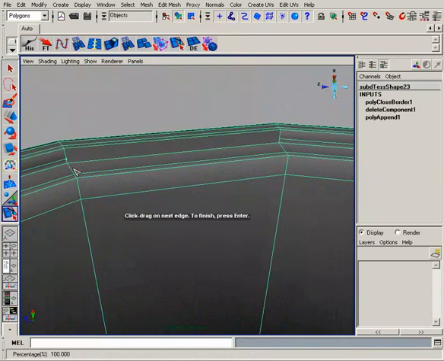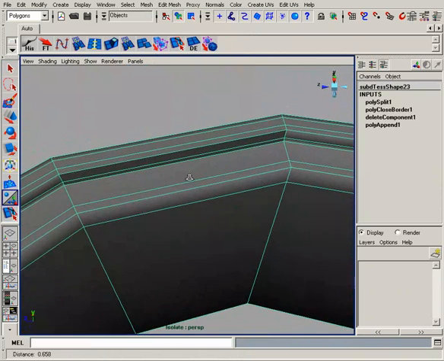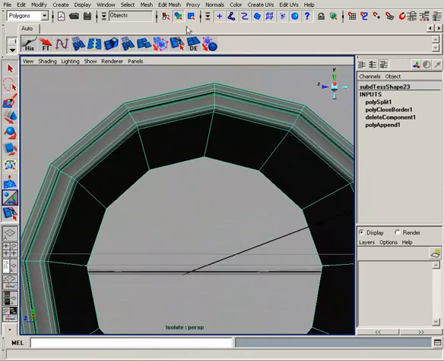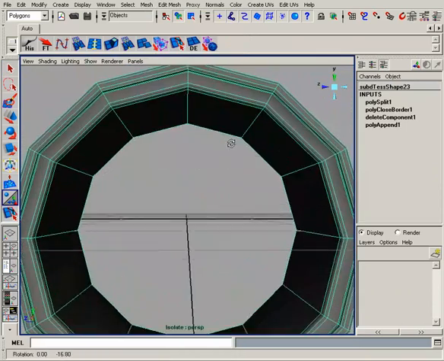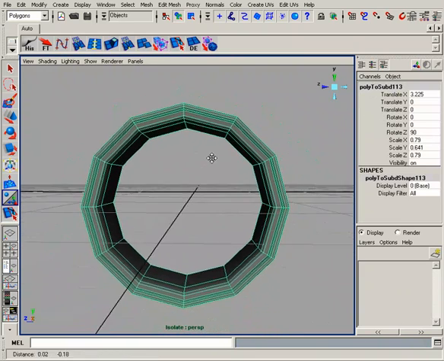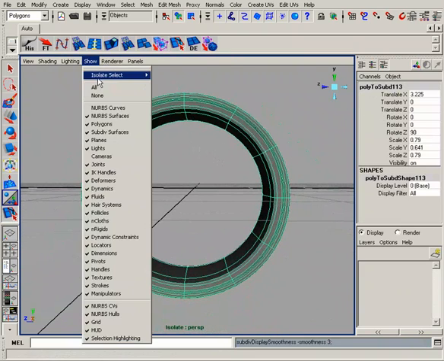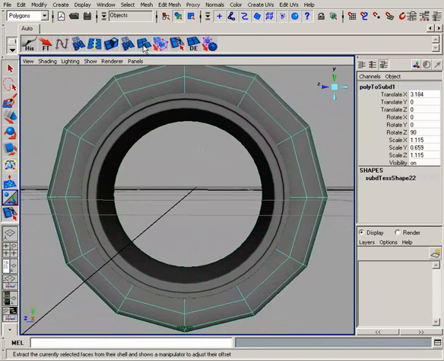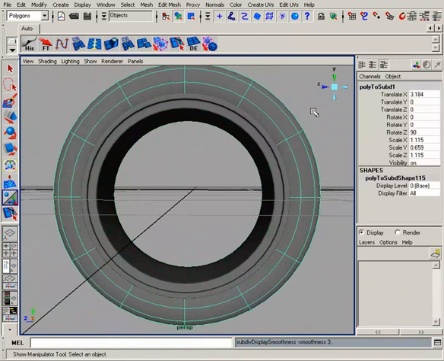Okay. So you're going to run into issues like that occasionally, and there's no reason to worry about that. Just go ahead and take control and fix that little issue there. Check it out now. Check it out with our tire here. See how that's looking.